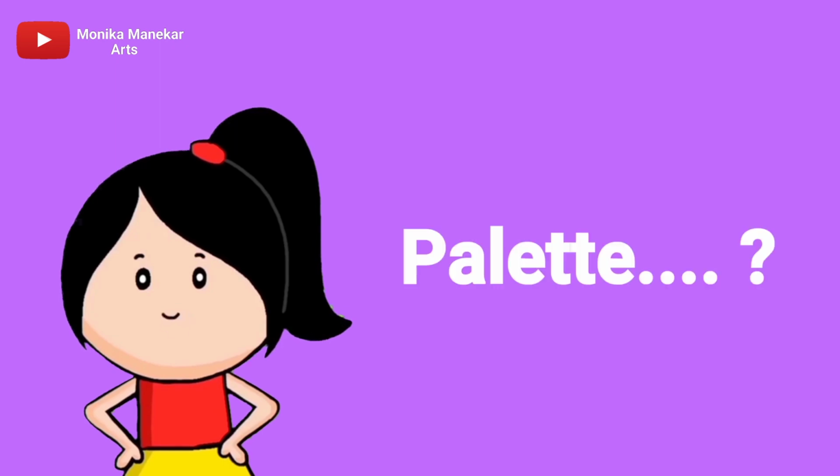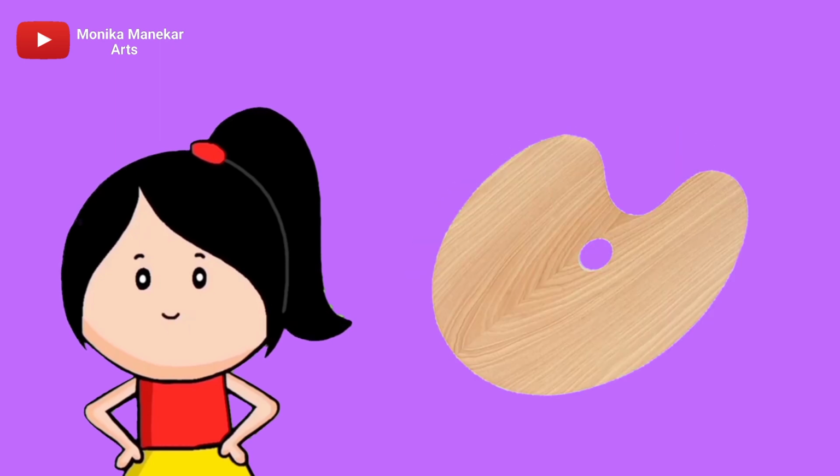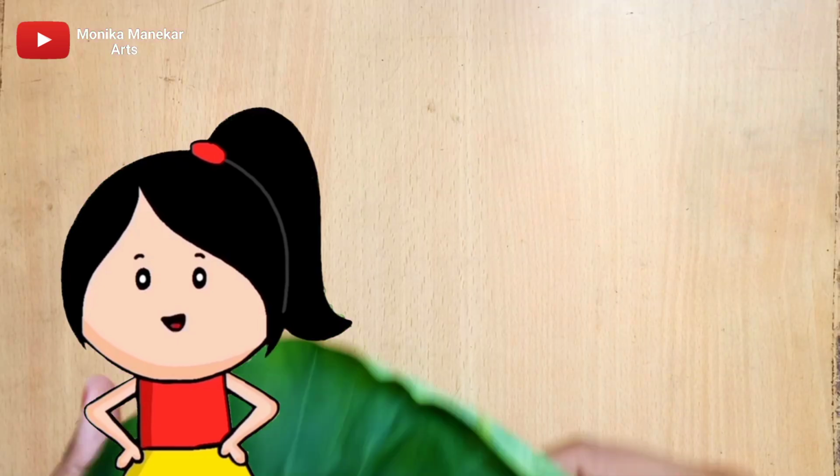Hey guys, what do you use as a palette while doing painting? Do you use a plastic palette, a wooden palette, or a paper plate as a palette? Have you ever tried to use a leaf as a palette? Yes, in this video I am going to use a leaf as a palette. So let's get started.